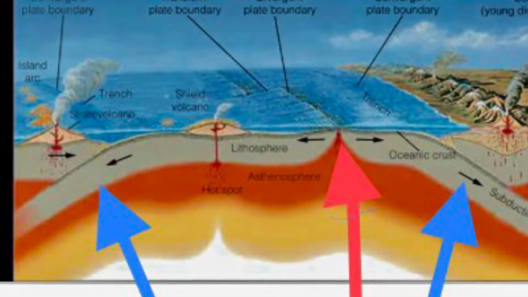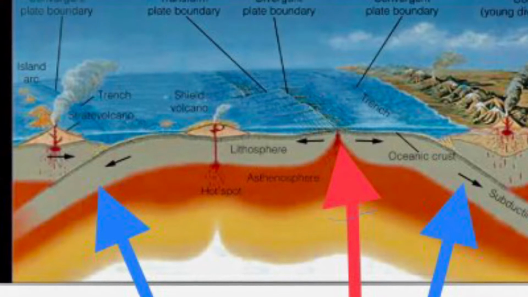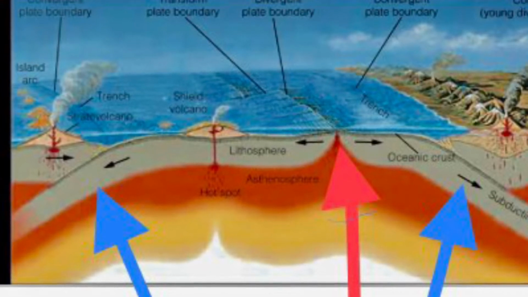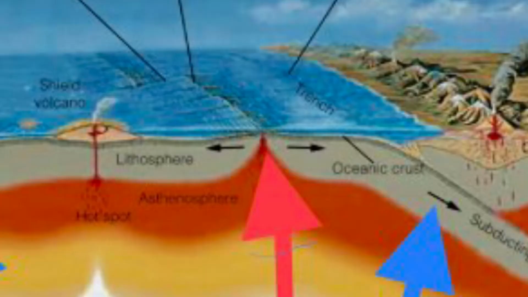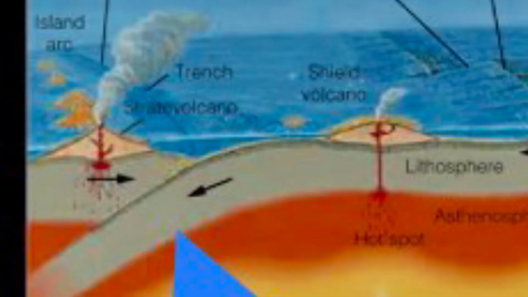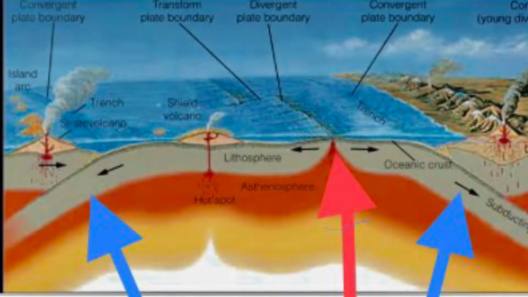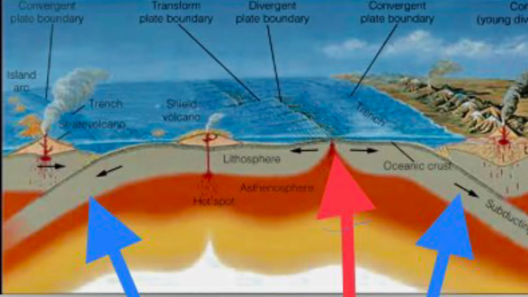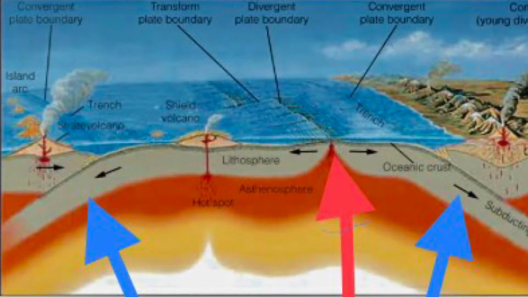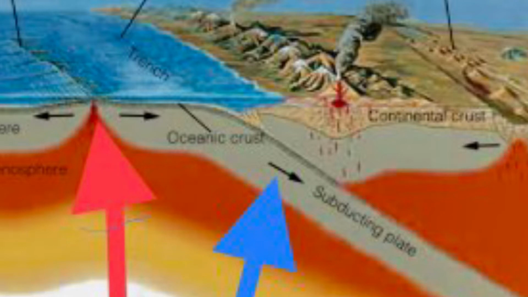This picture shows what has to give. The red arrow points to the mid-ocean rifting ridge. Ocean crust is being pushed out on each side of the mid-ocean ridge, and to the left you see that the ocean crust is broken and one piece is subducted underneath another piece of ocean crust, creating a volcanic island arc. On the right side we see the ocean crust has subducted underneath a continent, creating huge mountains on the edge of the continent.